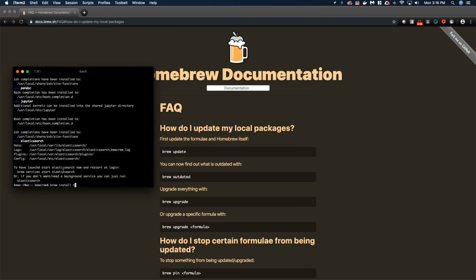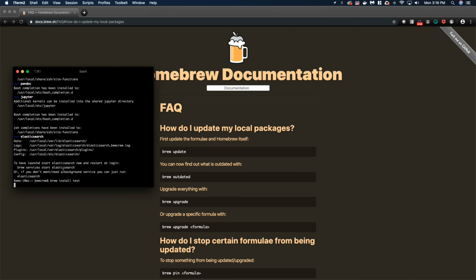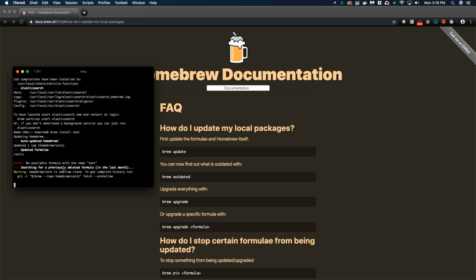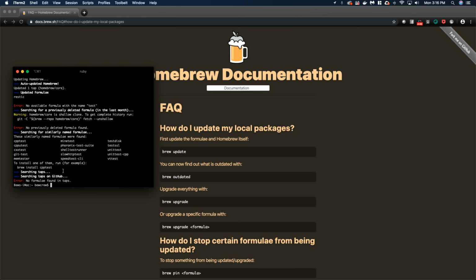So I can type in an application name and hit enter, and we'll see if that exists. And it's going to go out and look on the internet. And if there's something called test, and there was, hey, guess what? It went, oh, nope, it said there wasn't. So there you go. So it went and checked for me though, right? It said, hey, I'm going to look out there and see if there's anything named test in this community. There's nothing, there's nothing, there's nothing. I didn't find anything named test.